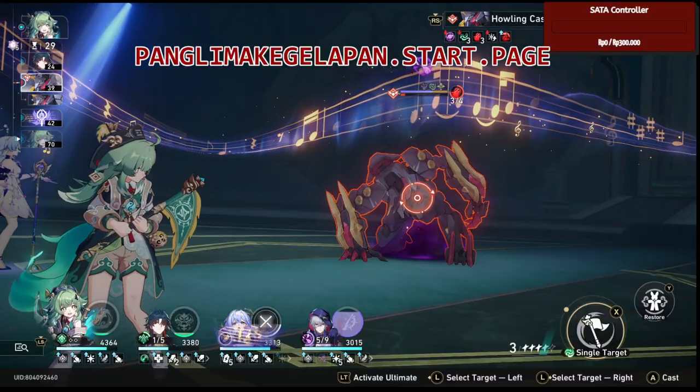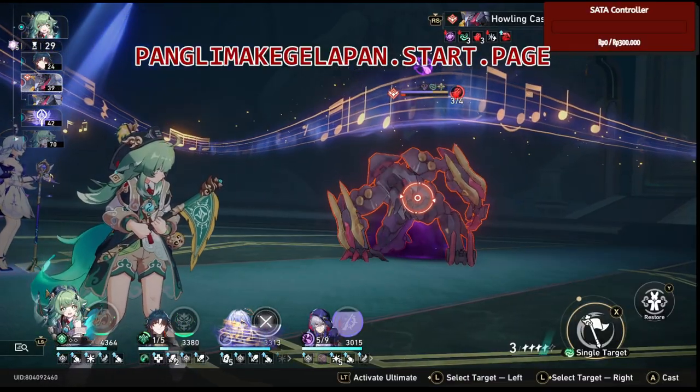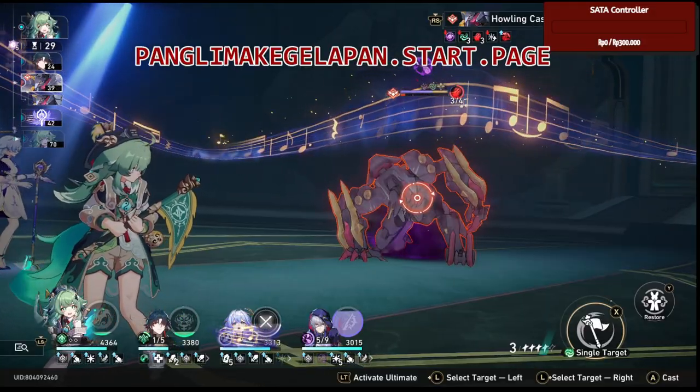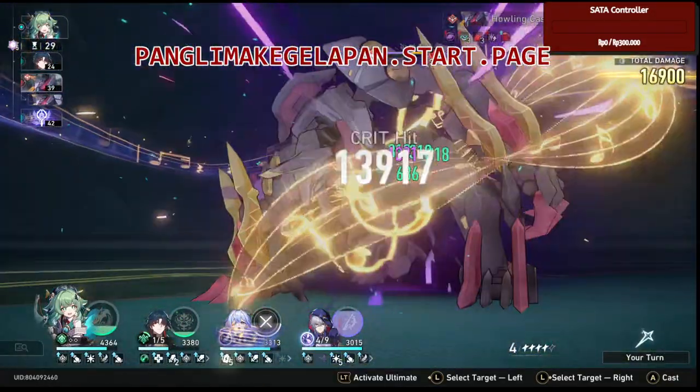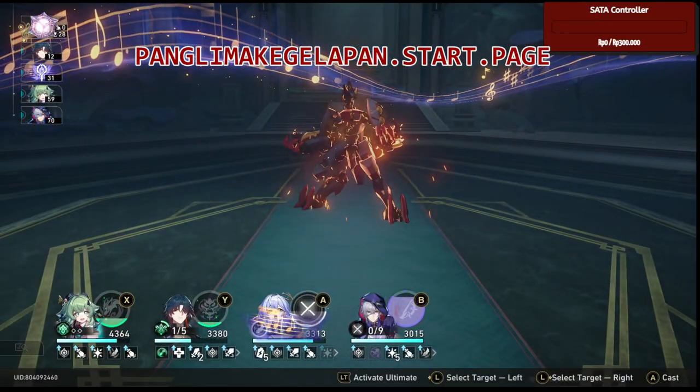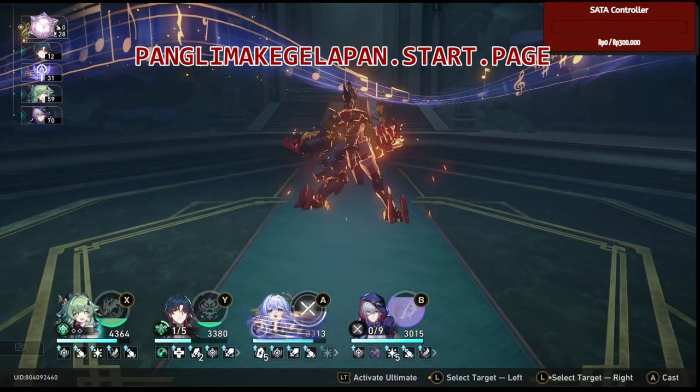Ah, man, with Robin, we can zero cycle it. Ah, man, it is what it is. There you go, that's just a little bit of RNG, man.